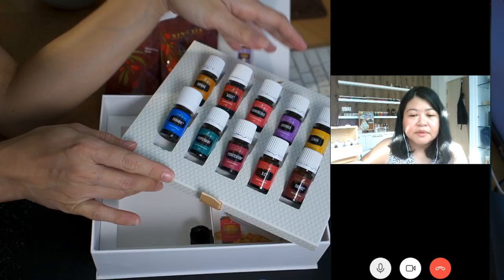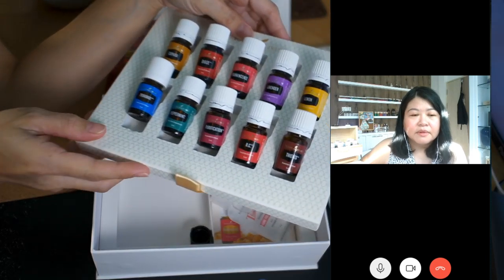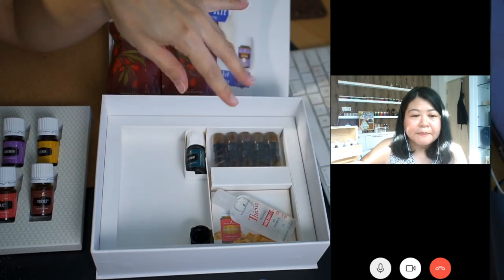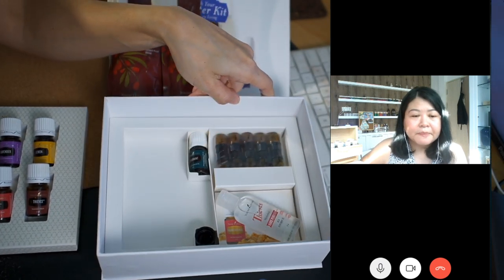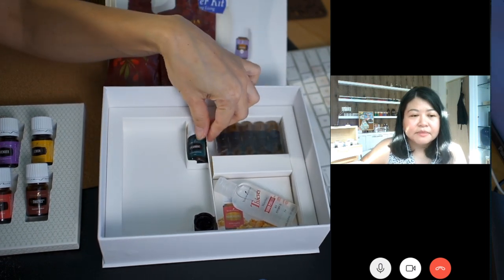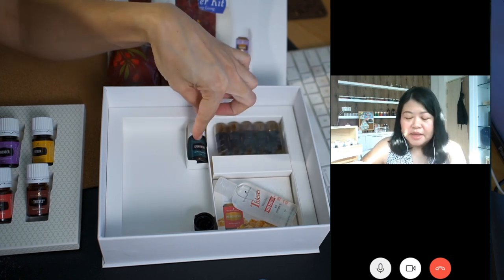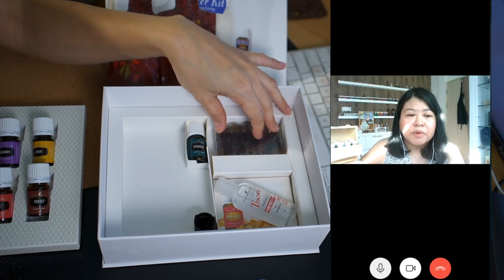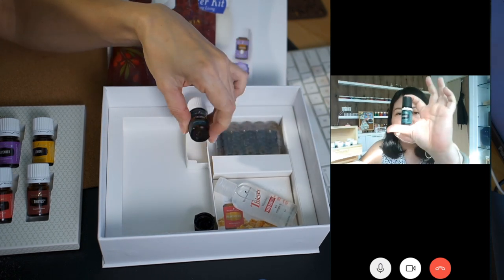Apart from that, this is actually a brand new starter kit that I have with me. I'm going to just show it to the viewers at home. And inside, there are also a few more other things. I'm not sure if you can see it. Can you see it? I can see it. I just realized that there's also another oil here. Is that an extra oil? There's a spare mint. Yeah, you always get a free oil, so it depends on what oil is available. And I see that you have spare mint. I also have spare mint.